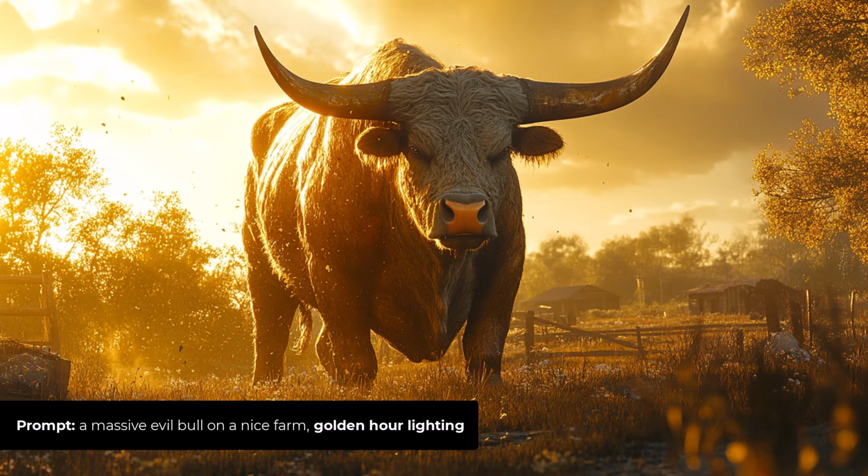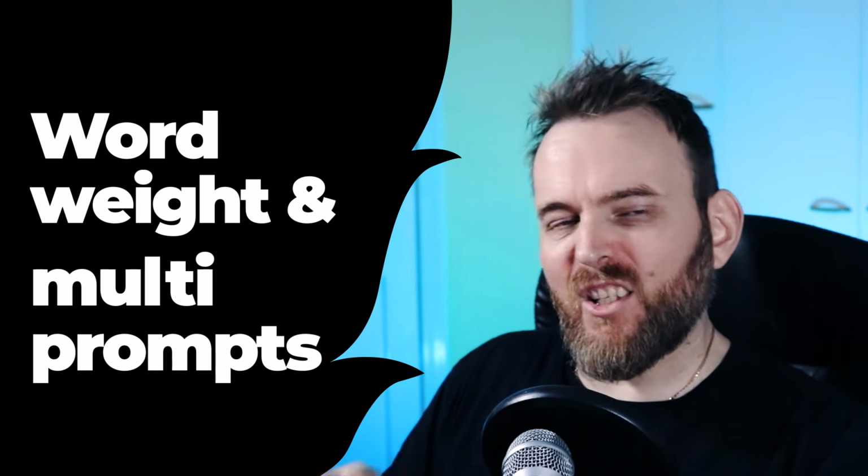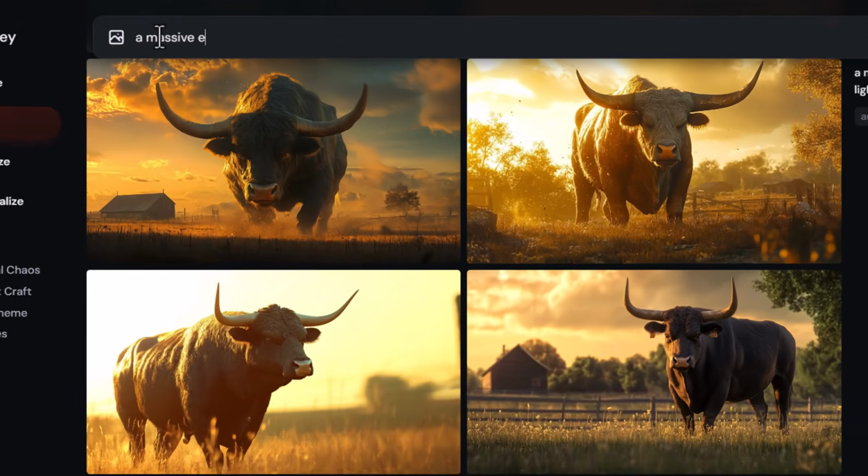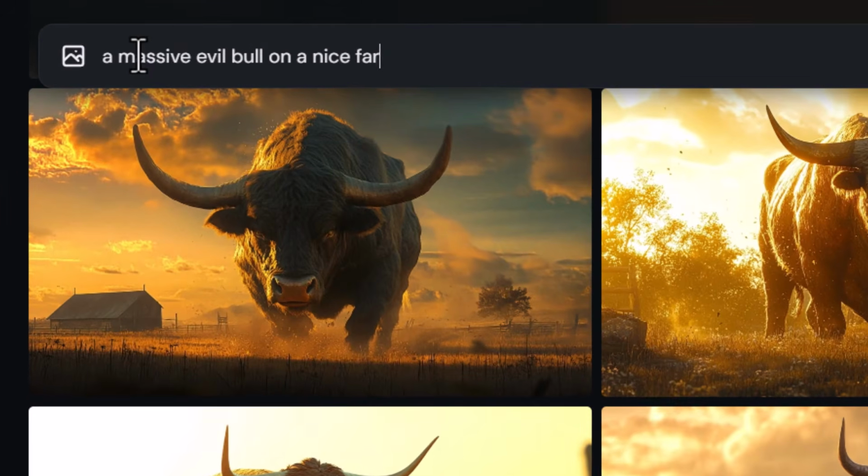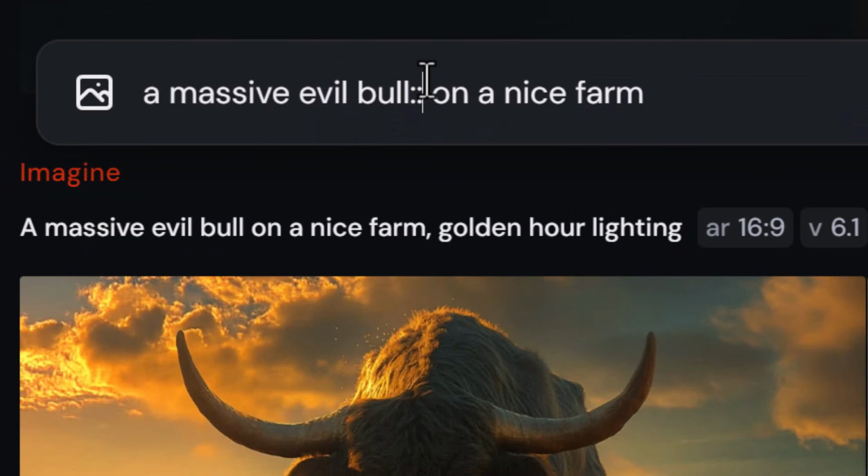There are a lot of different options you can choose when describing how your image is lit and the colors being used. Next is to take advantage of word weight and multi-prompts, specifically in Midjourney, in order to fine-tune the various areas of your prompt. The way this works is we add 2 colons after a word and then a number to score it. 1 being the default, any higher than that will increase the priority of that word.